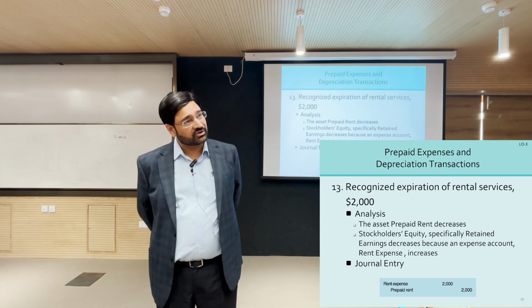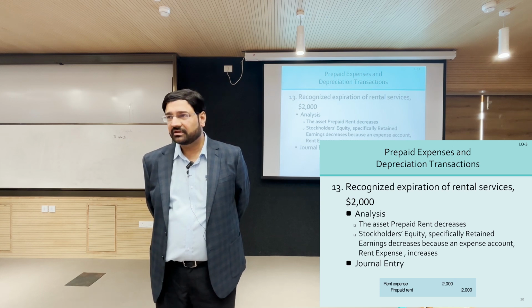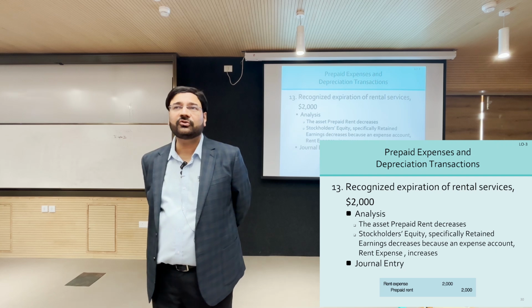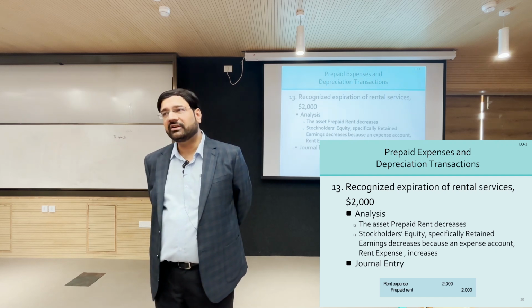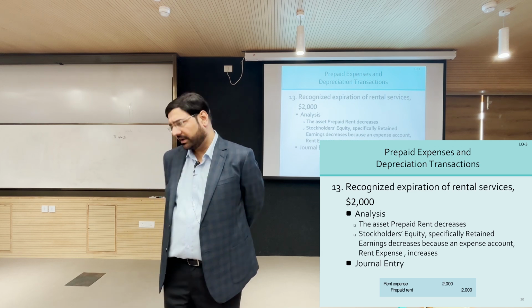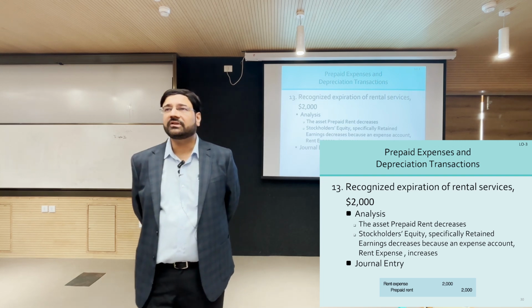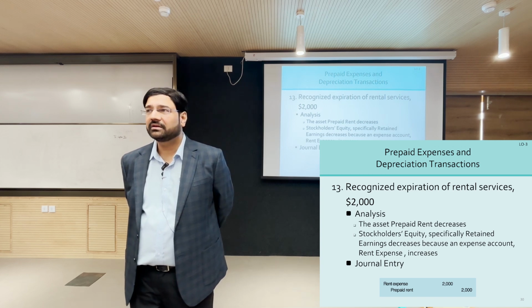I gave you 6,000 rupees for 3 months. I have only stayed for 1 month. I have not stayed for 2 months. For the 2 months that I have not stayed for, the rent was 4,000 rupees. Please pay my 4,000 rupees. Are you getting it? If you don't pay, I will also not vacate. Then I will stay for all 3 months. So, on 30th of April, 4,000 rupees represents my prepaid expense balance on 30th of April evening.